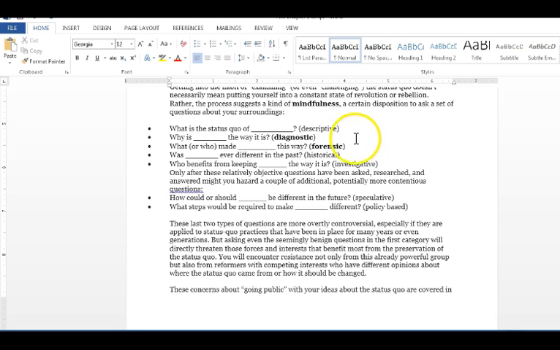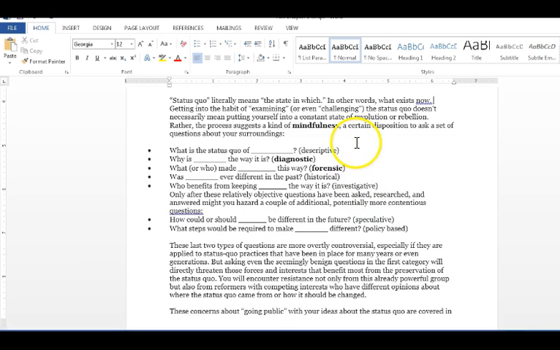So that it has some questions about the status quo. What is the status quo? And basically it's saying in whatever subject you might choose, a certain disposition to ask a set of questions about your surroundings.